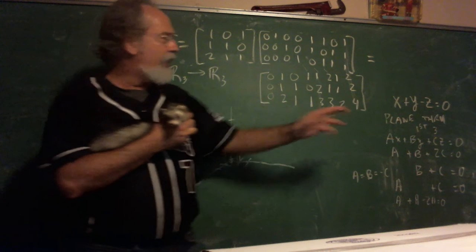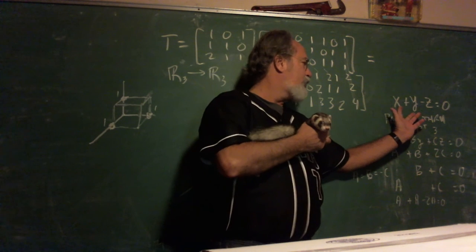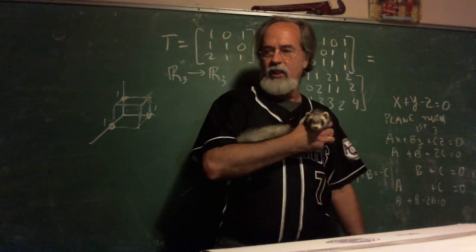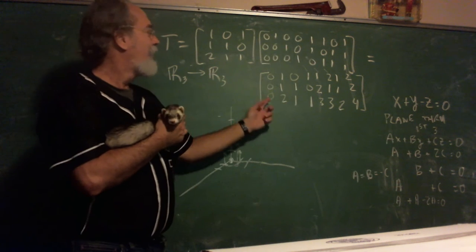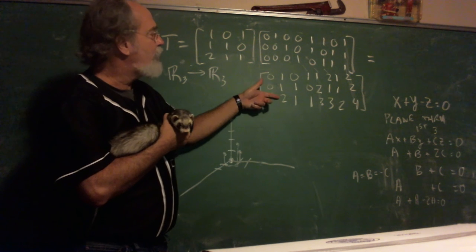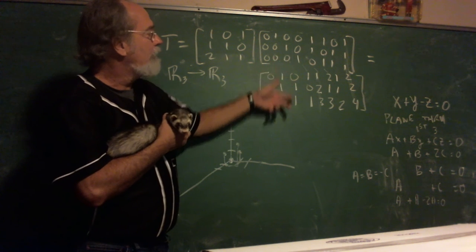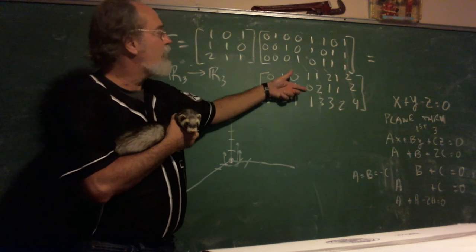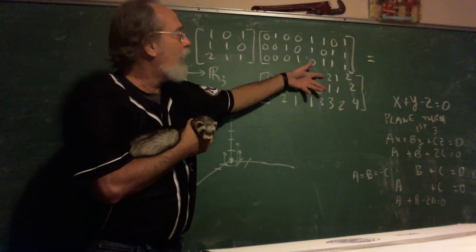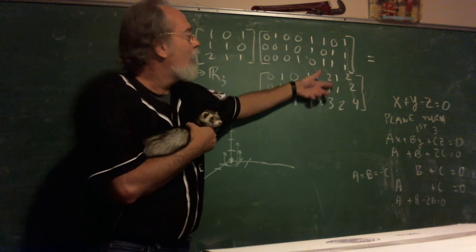Just understand that. That says that you add the first 2 coordinates and it cancels with the third coordinate to give 0. Let's see. Well, yeah, 0 plus 0 cancels with 0. But look at this. 1 plus 1 minus 2 is 0. 0 plus 1 minus 1 is 0. 1 plus 0 minus 1 is 0. 1 plus 2 minus 3 is 0. 2 plus 1 minus 3 is 0.